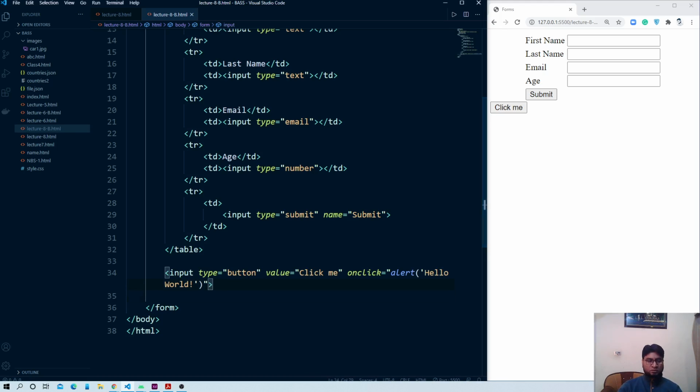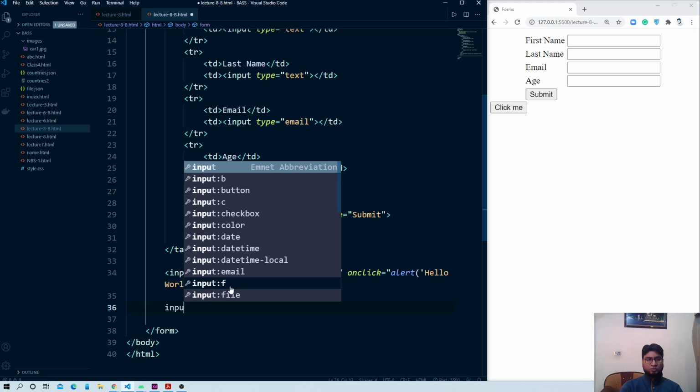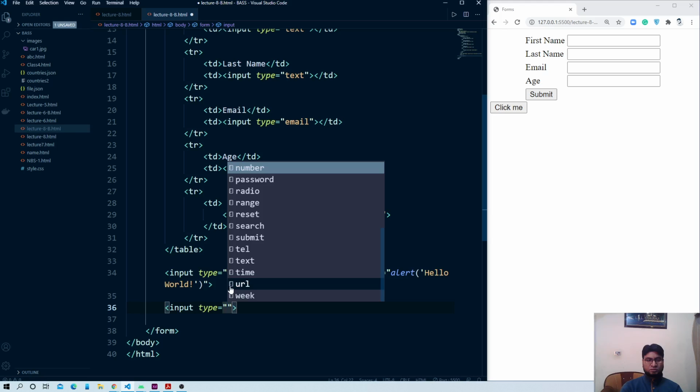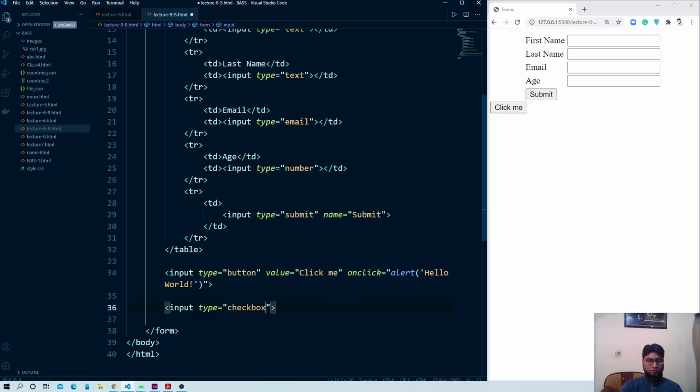Okay, now I'm using another input, and its type should be of, next is we have checkbox. Checkbox. Just look at here, we have our check.